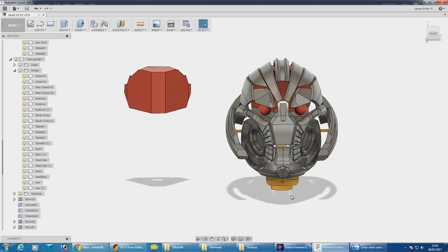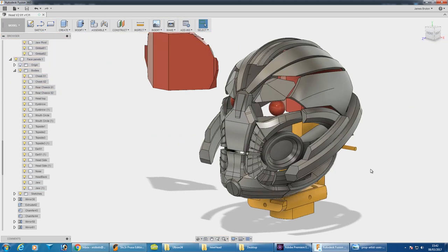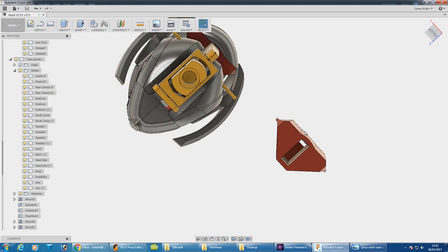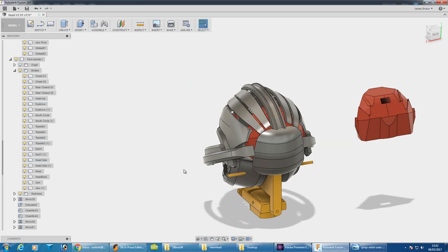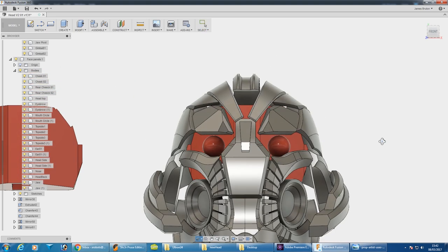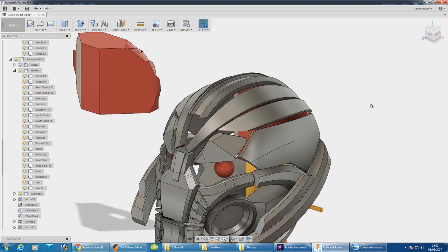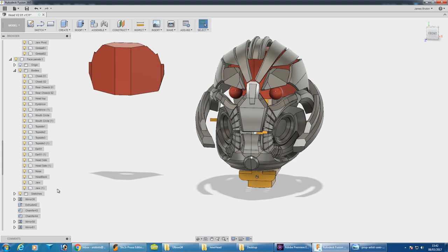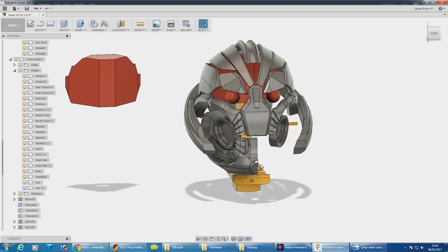I'm starting to piece this together so it can actually be made in real life. I've merged all of the teeth in with little blocks behind them into the jaw, and there's a recess that doesn't go all the way through. I've made a giant red piece which sits on top of that yellow stick — like the old head plugs on and off — and that's got cutouts in the top for all of these panels, so there are recesses where those pieces fit perfectly. I've subtracted them, and that's the same for all of the back of the head. We're also going to need an Alice band on the inside to hold the front together, the cheeks, and the nose in place. I'm also starting to print the jaw, which I've split into two halves to print as flat as possible on the bed, then stick them back together with a seam down the middle.